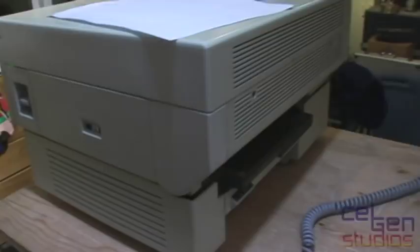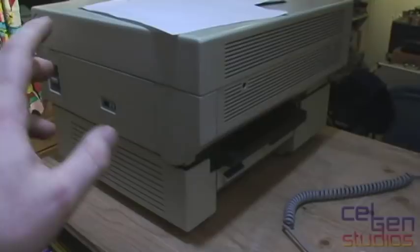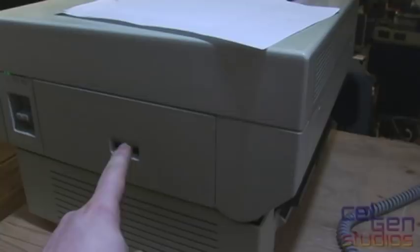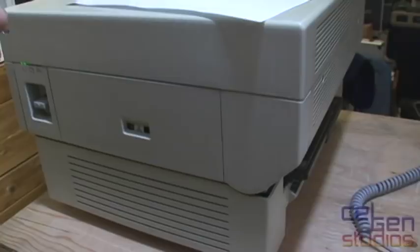And I'm right now trying to test this thing to make sure it actually works for something that's coming up. And so far I've been able to confirm it does kind of sort of work. The main issue is that the toner cartridge in here still has a nice green indicator, so it means it's still got some life left in it, but it's at least 20 years old. So toner cartridges don't like being left for super long periods of time. They get to do really weird things.